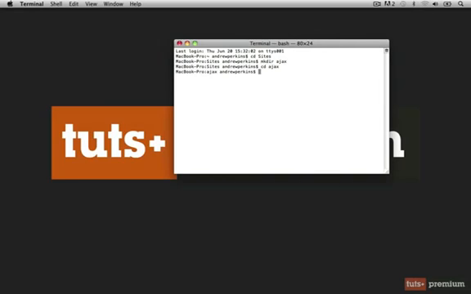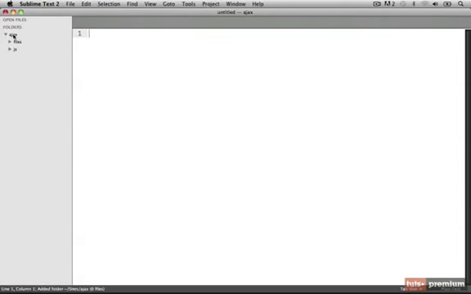And now inside of here, we need to create a couple of folders. We need a JS folder to hold our JavaScript files, and we also need a files folder to hold the text, XML, and HTML snippet files that we'll be loading in with Ajax. So I'm going to create another folder named JS, and I'll create another one named Files. Now I'm just going to open up this Ajax folder into Sublime. There we go. Here's our Ajax folder, and we have our Files and JS folder inside of it.